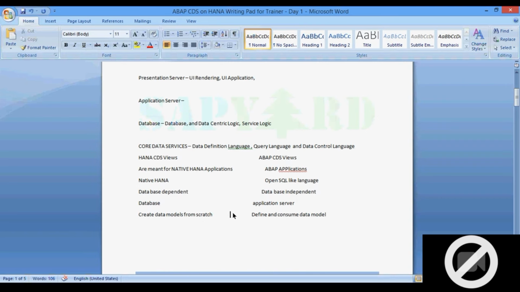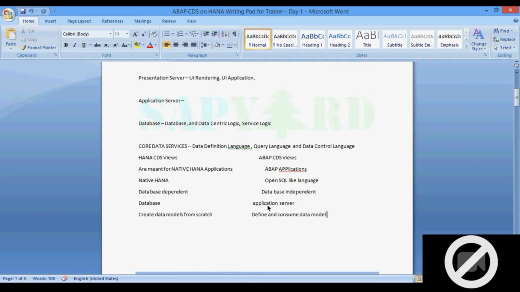Can I ask a question? Yeah, sure. Can we say that HANA CDS views can only be used if the database is HANA? Exactly. As I said earlier, this is database dependent. It will only work on the HANA database, whereas ABAP CDS views will work on all the databases supported by SAP.